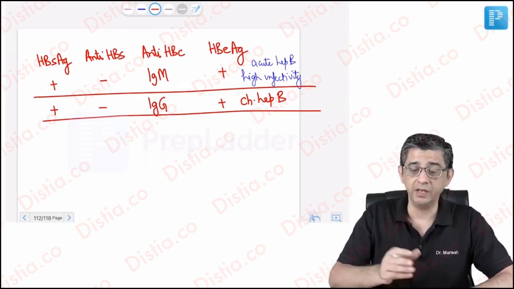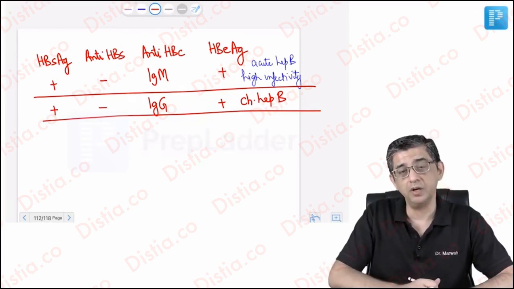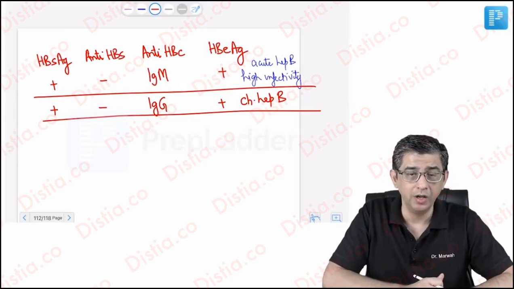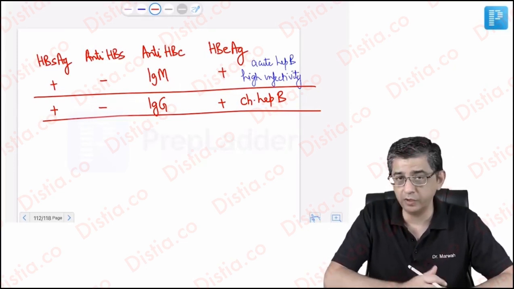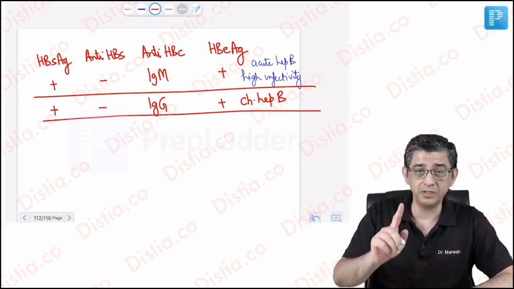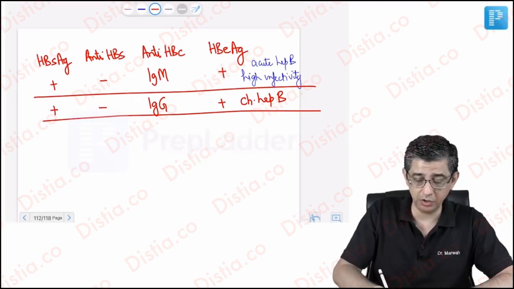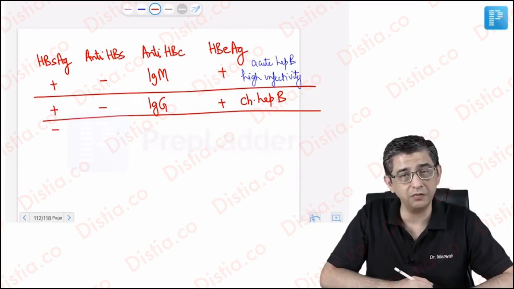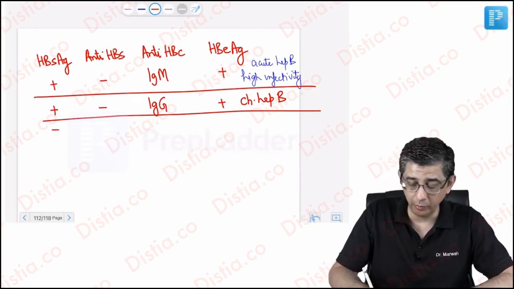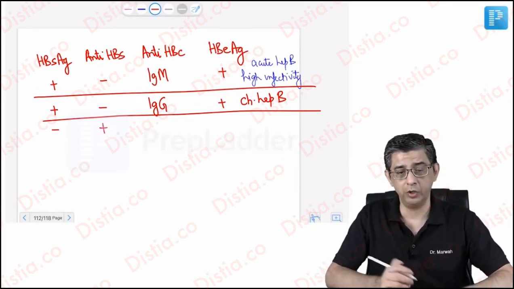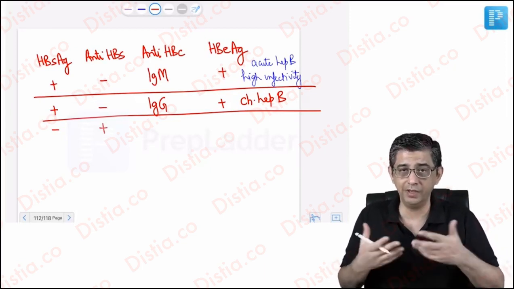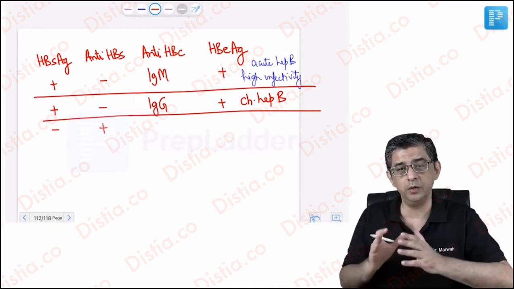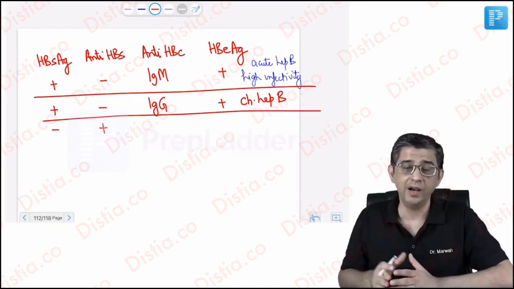So I will tell him that when I start giving you these drugs, after a couple of weeks and months, depending upon whether interferon is being used or we are using once a day tenofovir for 48 weeks, if the person will be compliant with the medication, this is what will happen in the body. The drugs will actually kill the virus, so surface antigen will disappear, and the immune system will now get an opportunity, because if the viral load is lesser, the immune system will get an opportunity, because earlier the immune system was overwhelmed. Earlier, the immune system was overwhelmed by the high viral load.